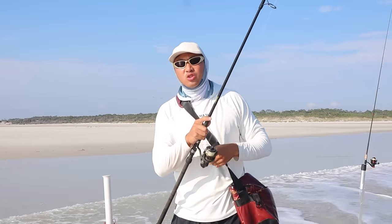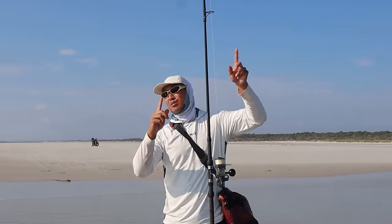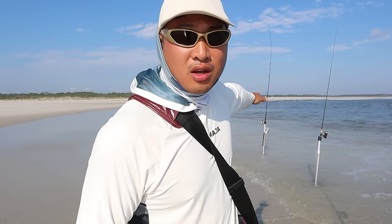The great part about the bait elastic is that when you cast it really hard, it'll stay on. All that soft bait won't get flung off. All right, now we gotta watch this because it might get bitten really soon. So we're gonna do the same thing on all the other rods here. Leave them out there and wait for a bite.